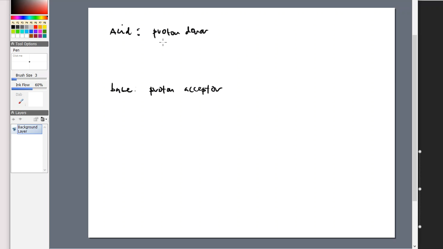Well, what on earth is a proton, you might be asking, especially if you've not had a general chemistry course before. Well, a proton is just another word that represents H+. This is a hydrogen, and that hydrogen carries a charge. Now, I am going to go into a little bit of chemistry here, so just bear with me for a second.